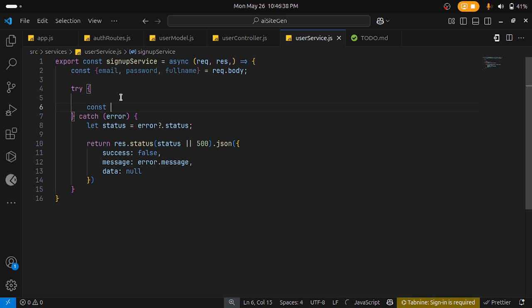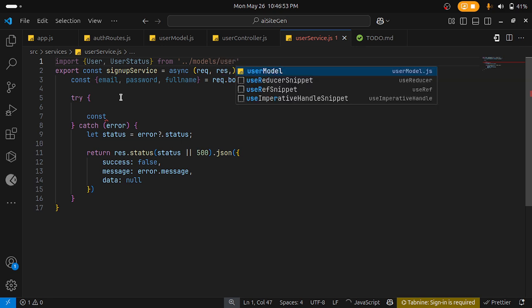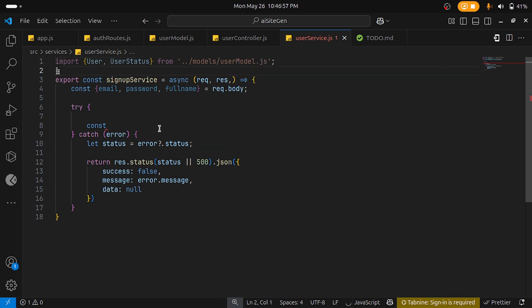But here let's import our user and the user status from models, that's user models. So once we import it, we can say user new user is equals to new user here, who pass the email, who pass the password.